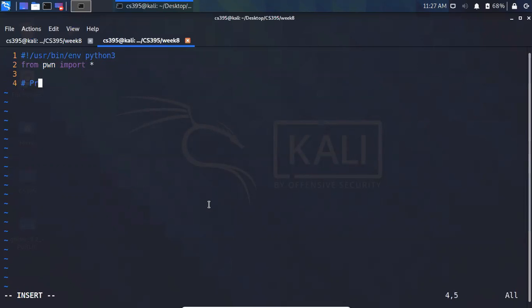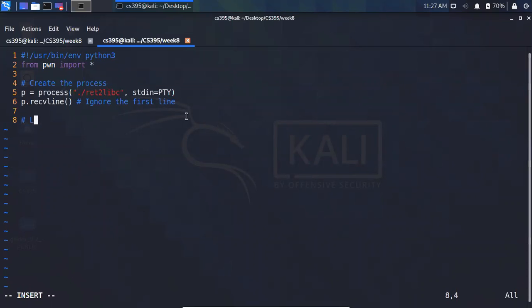First thing we're going to do is start the process. That's just going to be p = process, and the name of the file is ret2libc. Then we're going to set stdin equal to pty so that we can interact with our shell. And then we're just going to ignore the very first line because it's not really relevant. It just prints out, I think, "format string vulnerability."